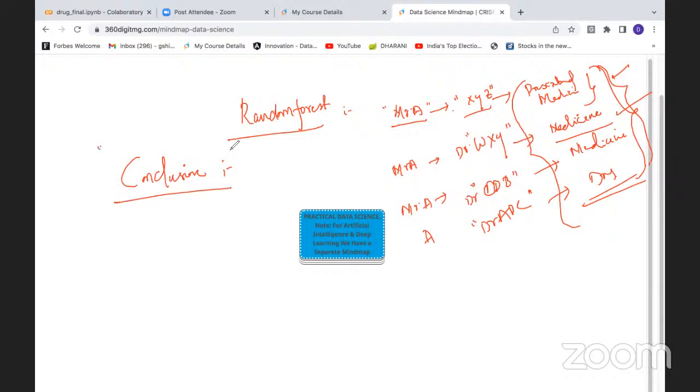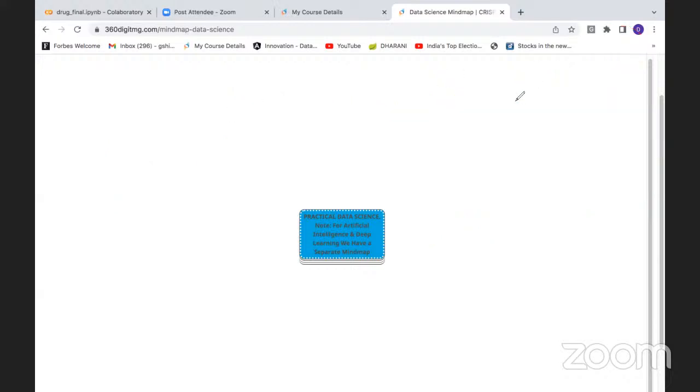Okay. So if this is Silamet, this is metoprolol, or you are giving him a Dolo, again it is Silamet. So if one is giving for hypertension, one is giving for fever, one is giving for low blood pressure, whichever is repeated the maximum number of times, that is your conclusion. That's how random forest will work. Random forest is building decision tree 1, decision tree 2, decision tree 3, decision tree 4.